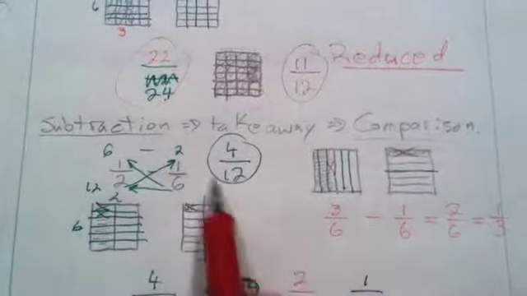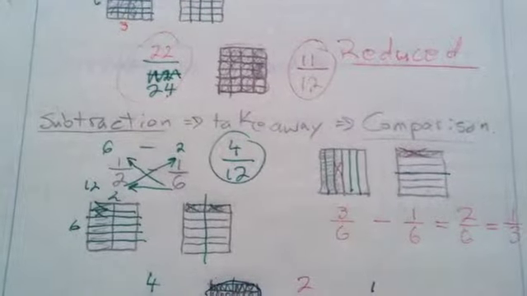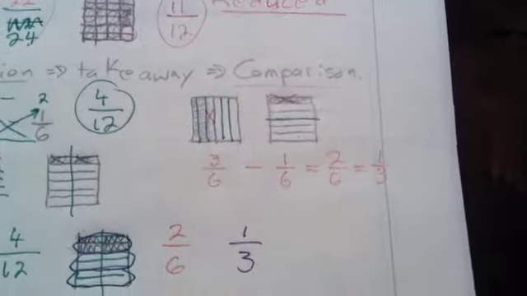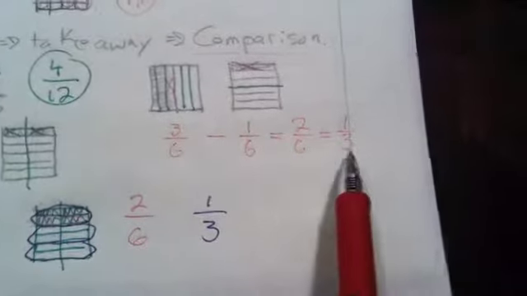So, one thought that comes to mind when I look at these different approaches here is that the Arrow algorithm just finds us a denominator. However, with this problem, I could have used a smaller denominator. It turns out sixth is the smallest denominator you can use, but you still had to reduce.